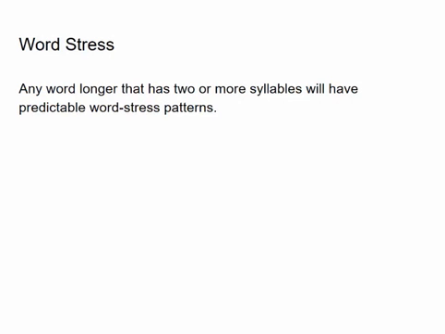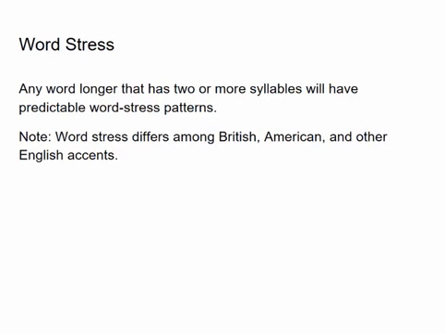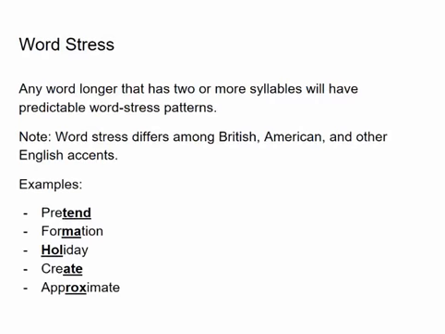And by stress, I mean there's going to be a certain part of the word that is emphasized more than the other parts of the word. All right, and that's predictable. Now, there are some differences among the different accents of English, right? So British and American pronunciation sometimes puts word stress in different parts of the word. No matter what you're focusing on, if you're learning British or American English, that's fine for the IELTS. They won't pull your score down if you use one pattern over the other. The point is to pay attention to what native English speakers do with word stress and try to copy those features. All right, so for example, we've got some example words down below.